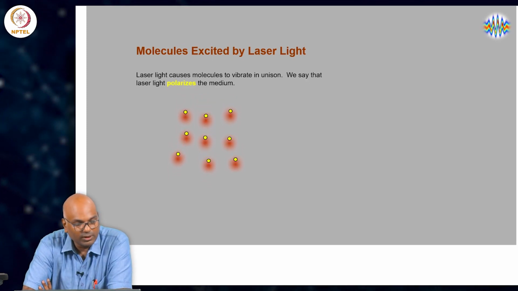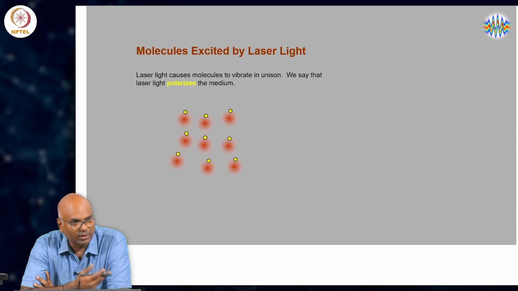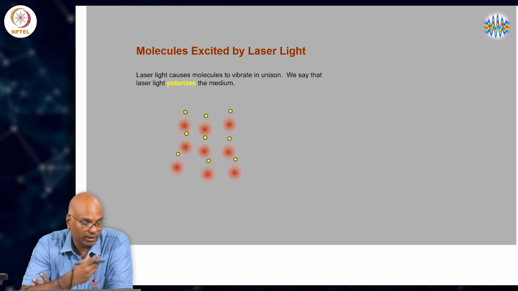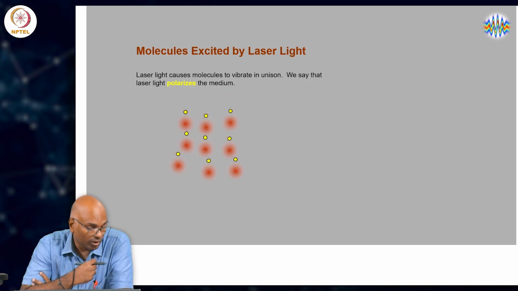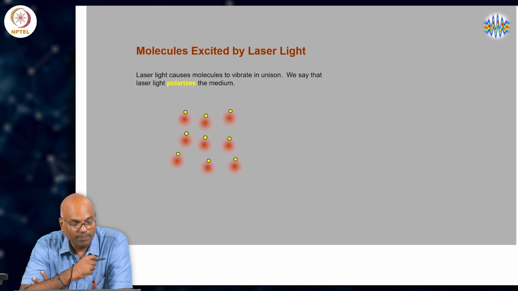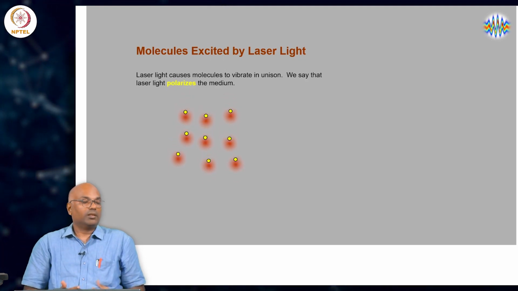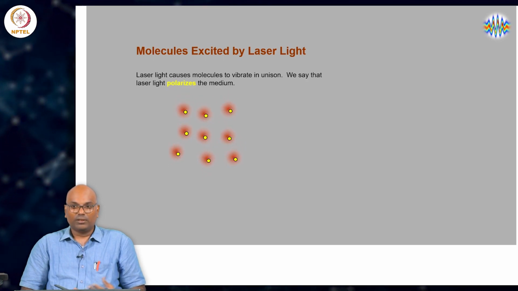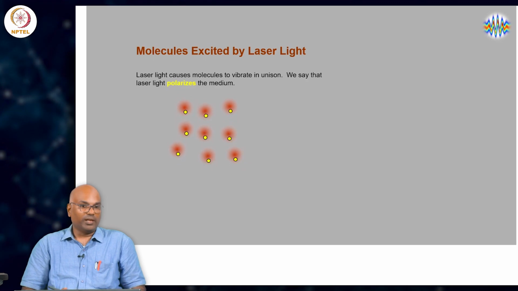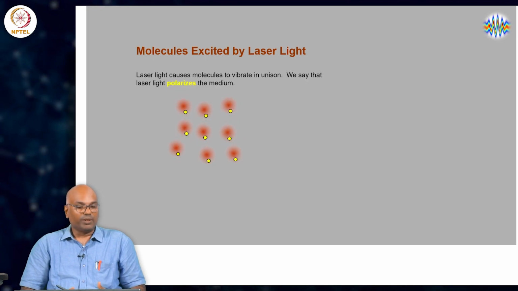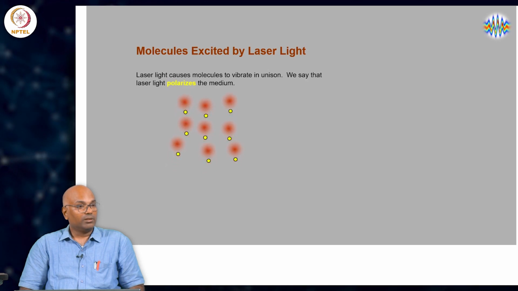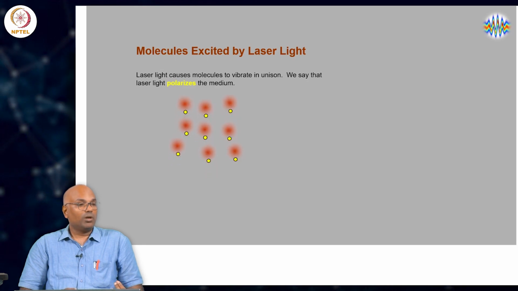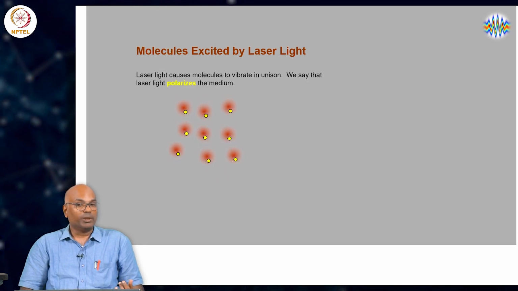So light causes here molecules, a representative term for atoms, a unit of lattice in a condensed matter medium. All of these are what we mean by an atom. We say that the light beam polarizes a medium. Okay. So this is polarization in nature. This is not the linear polarization of light. By this we mean to say that either the medium, the molecules, need not necessarily have a non-zero permanent dipole moment.